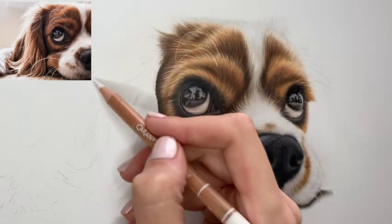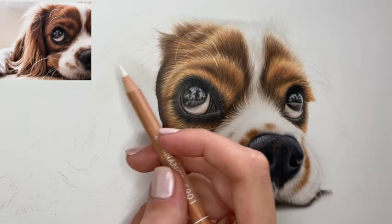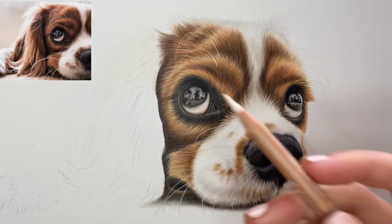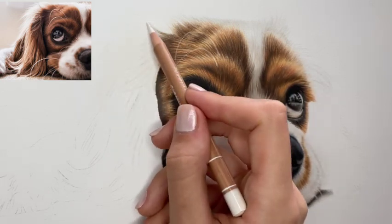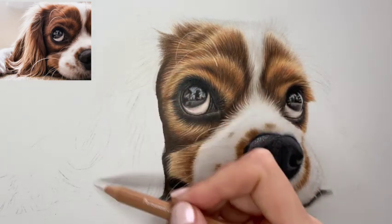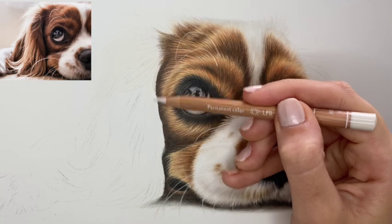We want this little bit to be slightly darker than the paper, even though it is really, really pale anyway. We want to be able to see it against the paper, but obviously it needs to be really pale in comparison with the rest of the ear. So I'm keeping my pressure really light in order to build up that colour gradually. I'm going to leave that as it is for now, and then fill in the rest of the ear with a slightly harder pressure, still using the Buff Titanium.